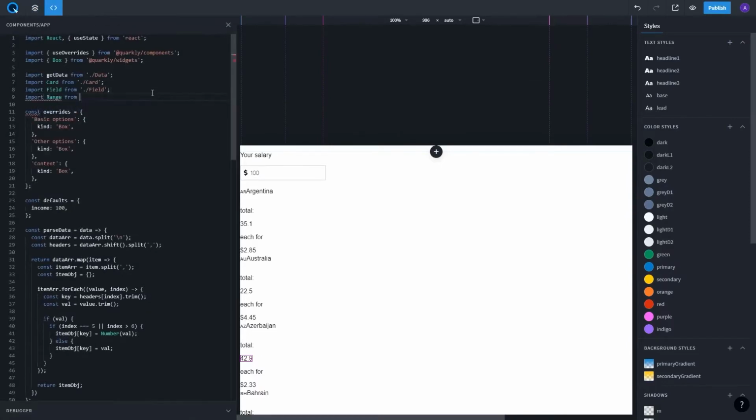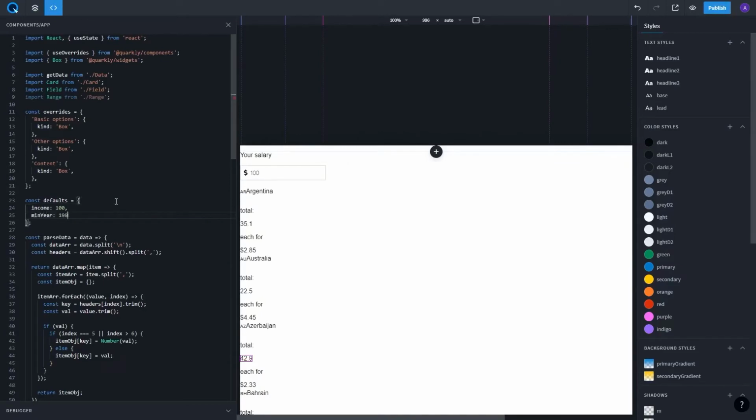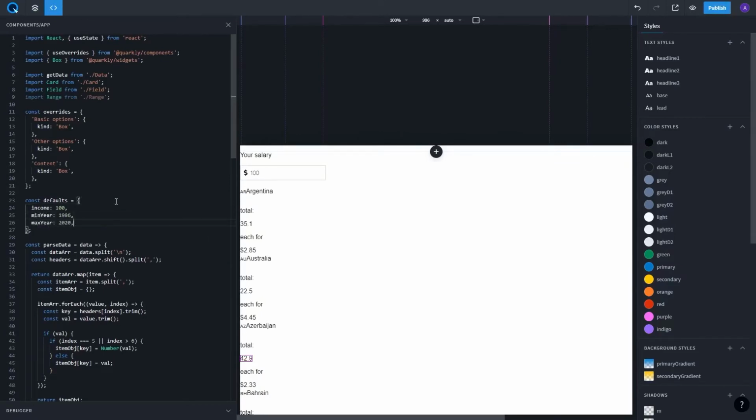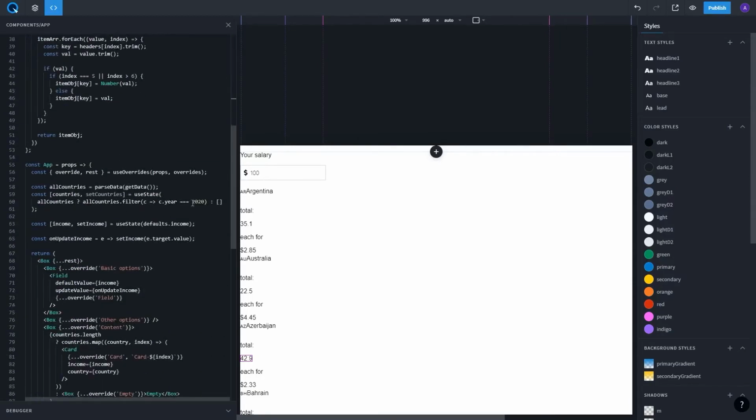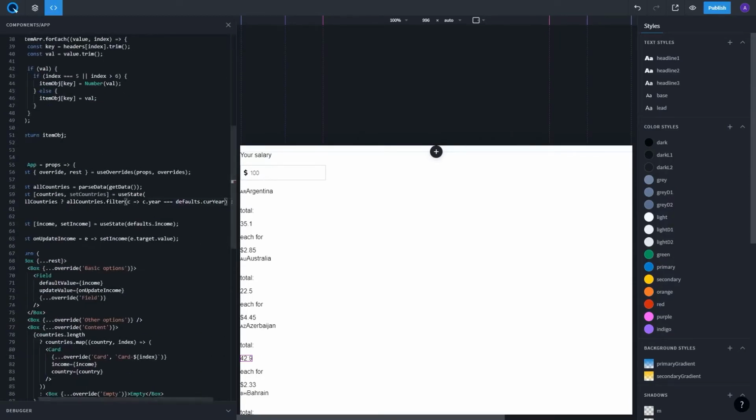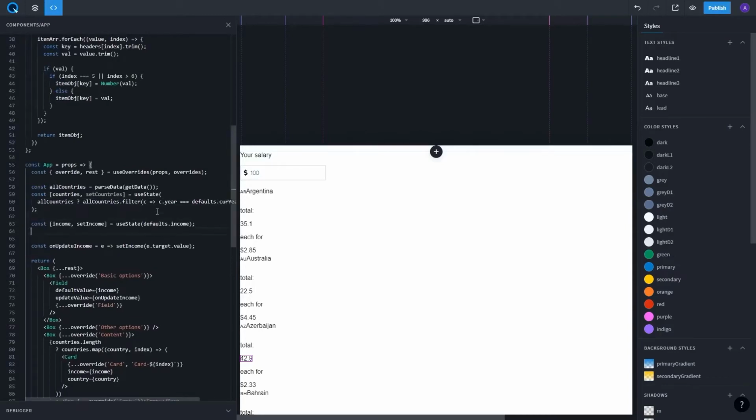Import range component. Add to the default values, minimum, maximum, and current year. In the countries, replace 2020 with the default value. Add a new state with a value and method to change the value in the same way as income.